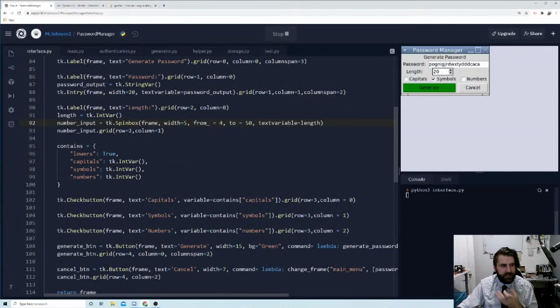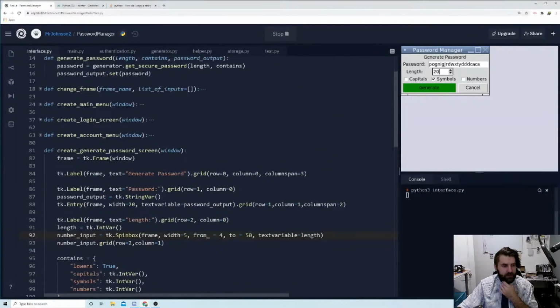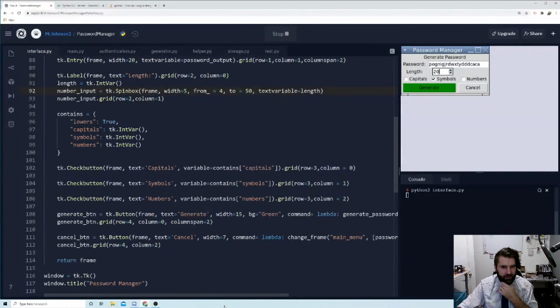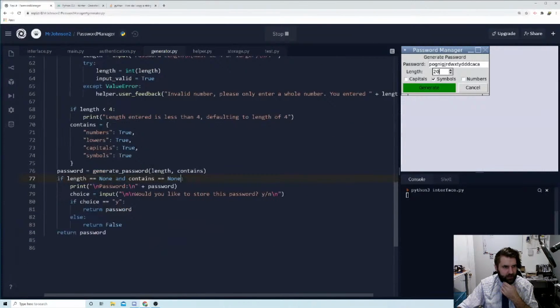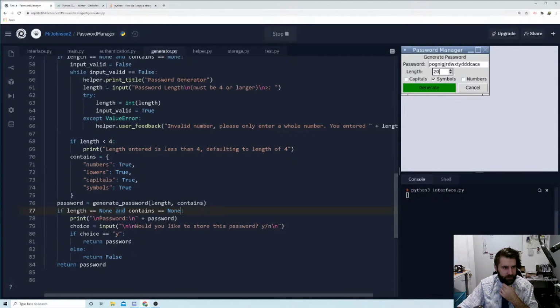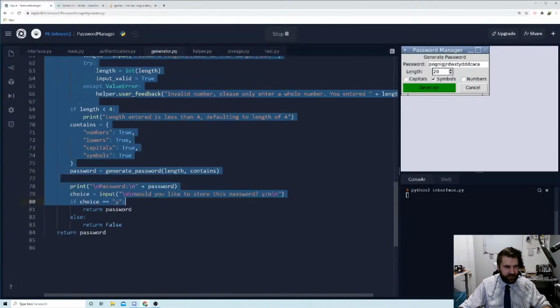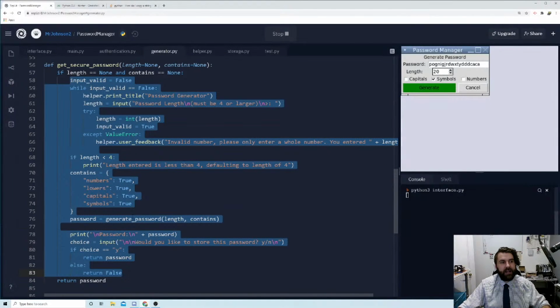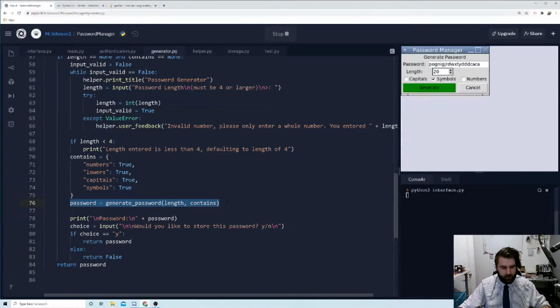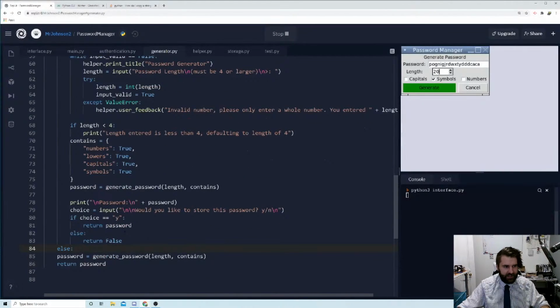Now the way we're packaging this up, it's just not working. So what I think we need to do is in our generator here, passwords equals generate passwords, we actually need to do something slightly different if we are using the UI. So I'm going to take this, I'm going to get rid of this if, and I'm going to shunt this into here. And so this whole block of code is only if we're using the command line. Okay. Now what we're going to do is add in our own special code for if it's not that. Okay, so we'll do else, and then we'll do our own special code.